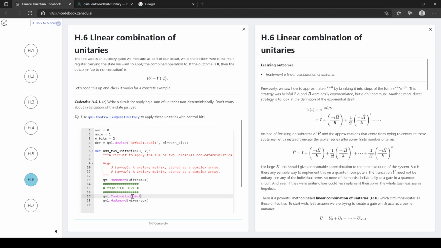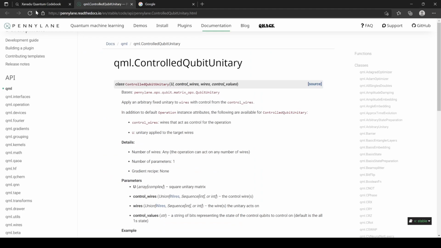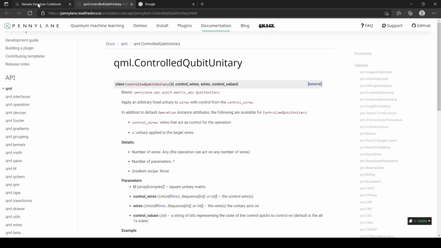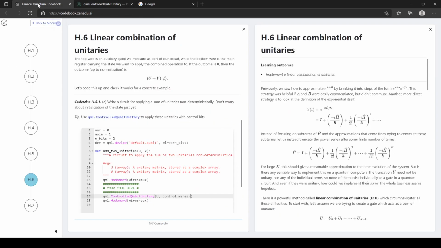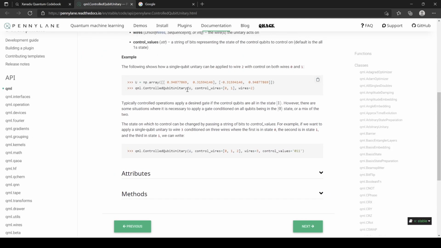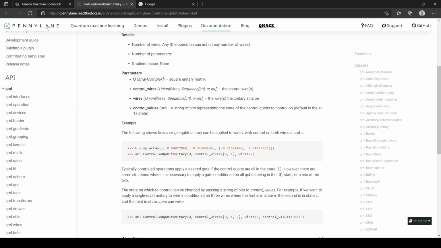So we'll do qml.ctrl qubit unitary. And we will have U, control wires, and control values. We'll do U, control wires equal. I should look at their examples. They always have control wires equals 0, 1, 2.